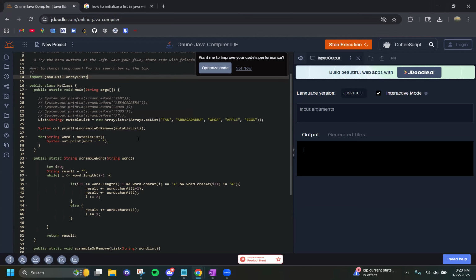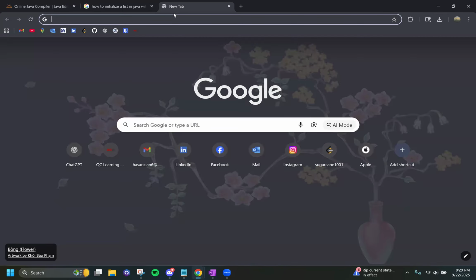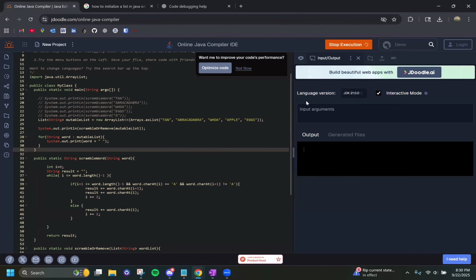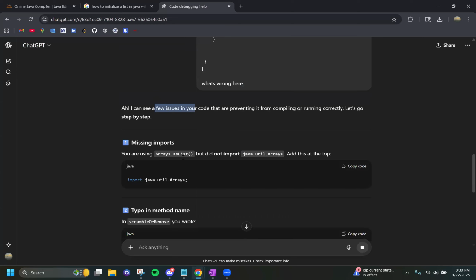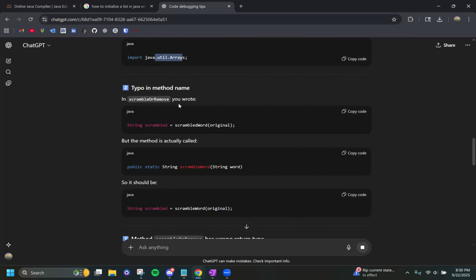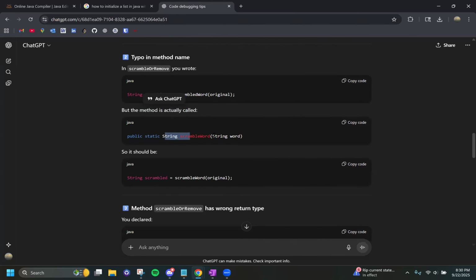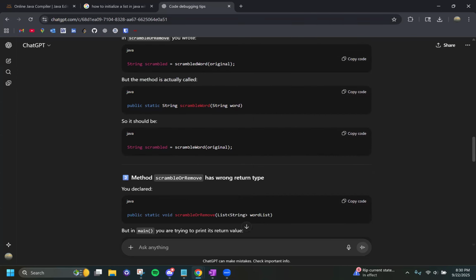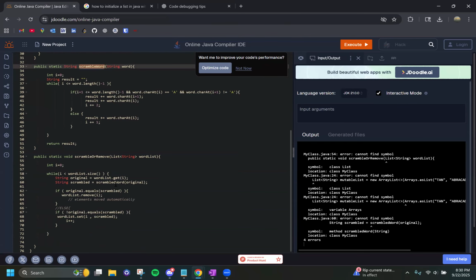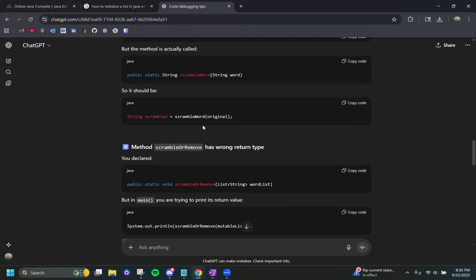Okay, so I'm not sure why it's not running. You know what I'm gonna do? I'm gonna ask my friend ChatGPT, and I'm gonna say what's wrong here. It should not take that long. Because I have to import arrays. Wait, what's the difference? Oh, okay, I see. So I have to import. Actually, let me just do star. We should import everything. And we're using a different function name, scrambled word. We're using scrambled. Okay, there you go.